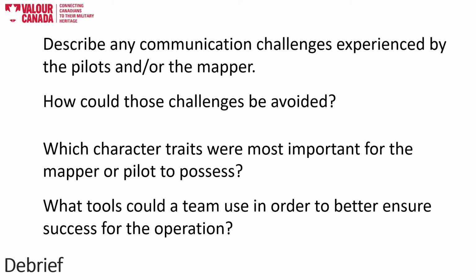Okay, on to this second portion here. How could the challenges be avoided? So this is basically a question about solutions. So ask the students what they did in order to overcome these challenges. Next, which character traits were most important for the mapper or pilot to possess? Well, the usual things: speed, memory, communication is the major character ability or language ability that dominates this activity.